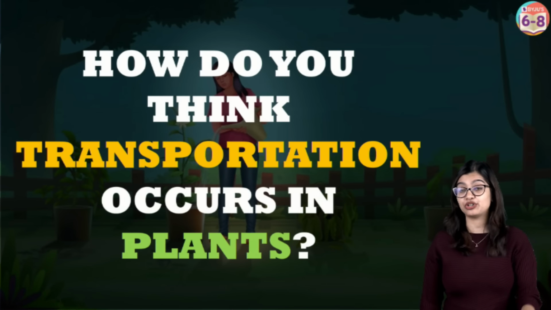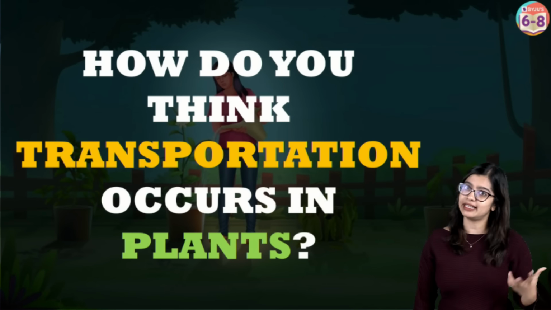So with this, we've understood about transport of substances within our body and how our body transports the important substances to different parts and how it gets rid of waste. But what about in the case of plants? How do you think transportation takes place in plants? Is there a need for transport?